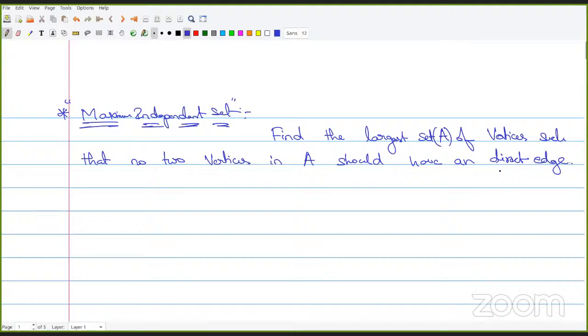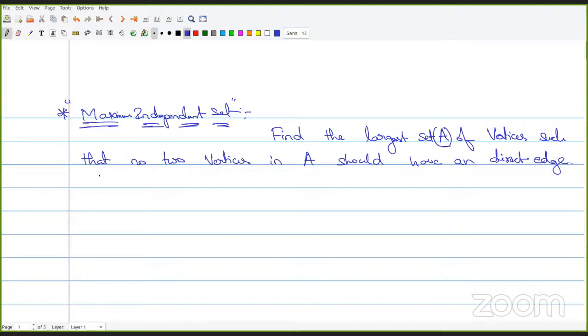It's not directed edge, it's a direct edge. That means no two vertices should be adjacent to each other in my set A. If I pick any two vertices, there should not be any common edge connecting those vertices.